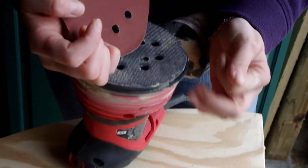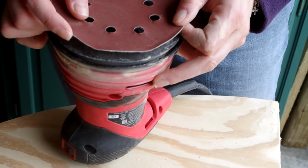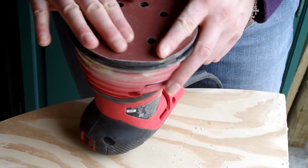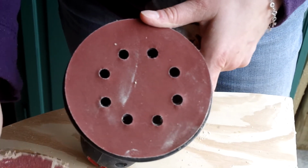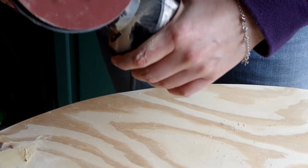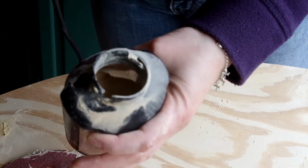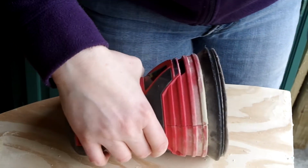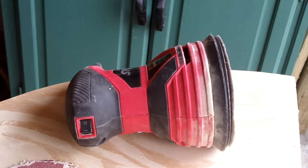Yeah. When you do that, make sure that you align the holes with the holes on the base of the machine, because that's how it takes the dust up. And this specific sander is doing actually a very good job. I think it's Alpida's favorite one. You're going to empty it? Yeah, it has a really cool microfilter which captures almost all your dust. It does a very good job. So now we're going to wait for the wood filler to dry, and then we're going to continue with the sanding.